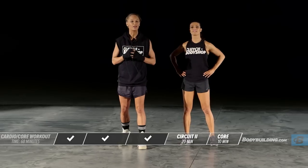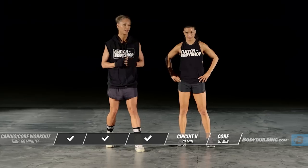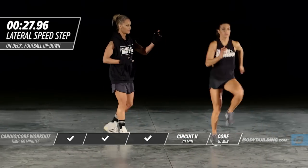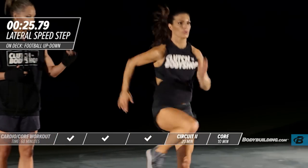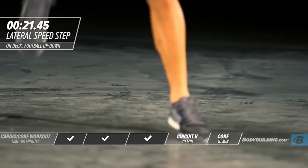All right, guys, we are halfway done with this workout, about to start circuit number 2, starting with a lateral speed knee. Amber's gonna go ahead and get us started and go. So what you're doing on these is you're doing it at a count of 3. 1, 2, 3, pushing off that outside foot and coming right back. Do not plant that inside foot.